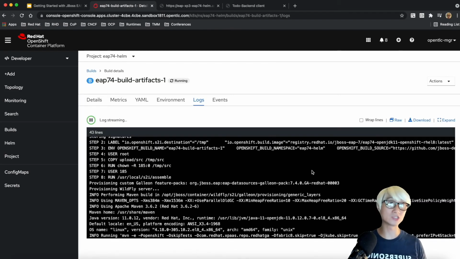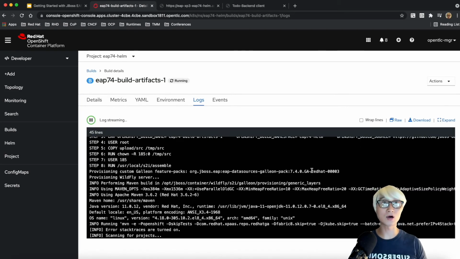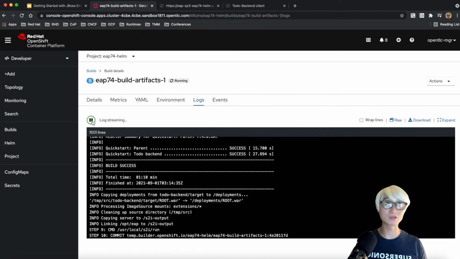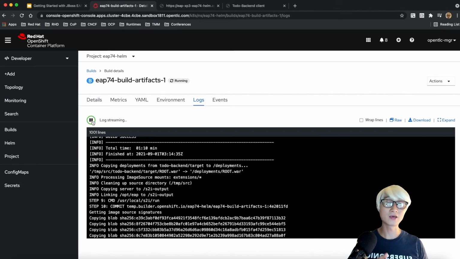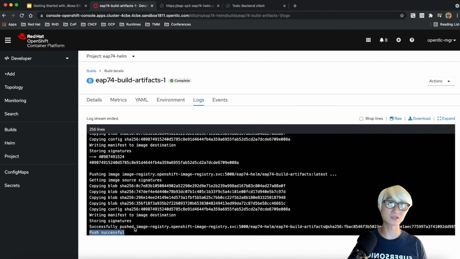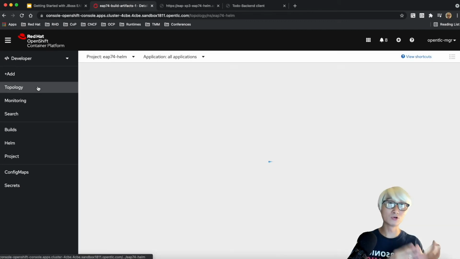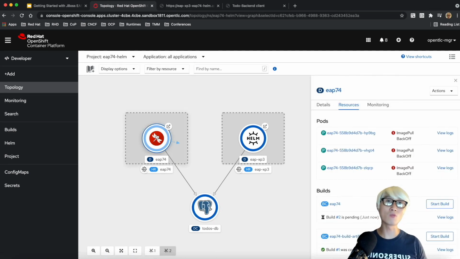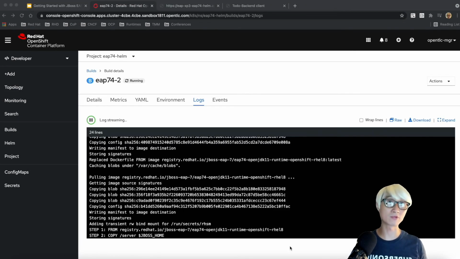It's already initiated, and then go to the build logs. As you can see, the first time we clone the application and then do the Maven build. The next step is packaging and pushing it into the internal registry. Once we're done, there is one small difference versus EAP XP. EAP actually has 2 different build images: one is a builder and the other is a runtime. That's why you can see 2 different builder configurations.